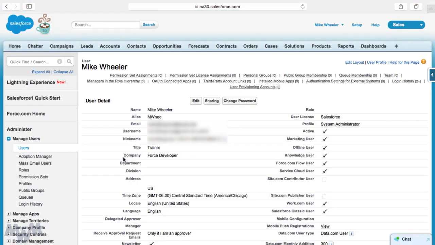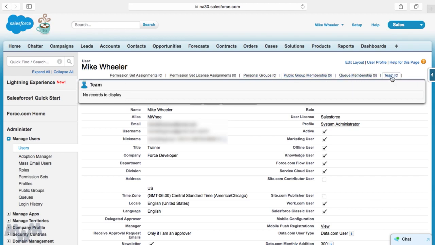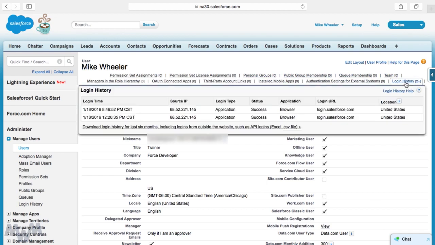Something I want to highlight here has to do with the login history for a user. You'll notice we've got these hover-over links available on the user details screen, and when you hover over them it brings up the various related lists, and a number to show you quickly if there are any records in that related list. Most of these have a 0, but I do have a couple of instances where I've logged in to Salesforce, and so this takes me to my login history. You can also download 6 months of login history for your entire org, and that exports to a CSV file.